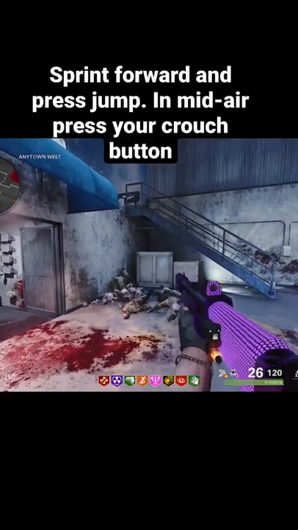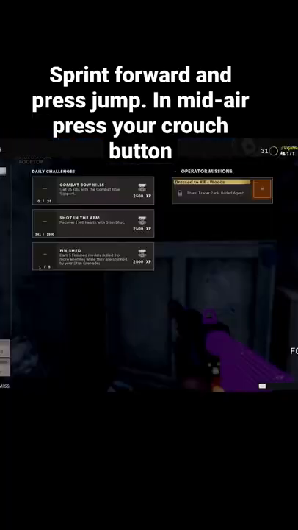Now you will need to sprint forward, press jump in mid-air, press the crouch button. Right before your feet touch the floor, you will need to pause and unpause the game. If you do it correctly, you guys should be inside of the box and the zombies will go ahead and pile up in front of you.